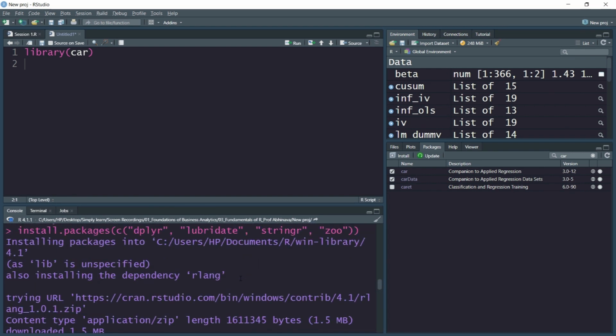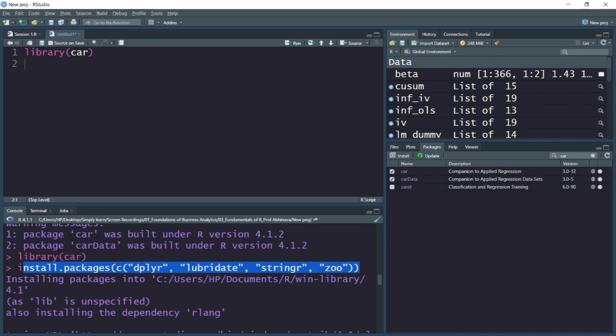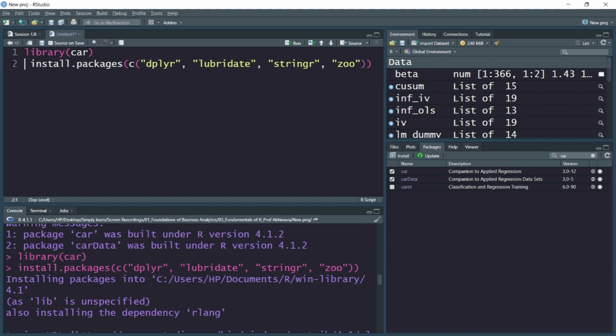In future, if I want to install in some other system, I can straight away copy paste this command in my RStudio script window and run it to have the same effect, to install all these packages. Once you install them, you can add them to your current working library by putting in the library command, maybe dplyr. Run this command, and it will update the library with dplyr. You can also similarly add lubridate. All the packages that you have installed that are not part of base R will be added to your current library. In this manner, you can add many libraries that you need.